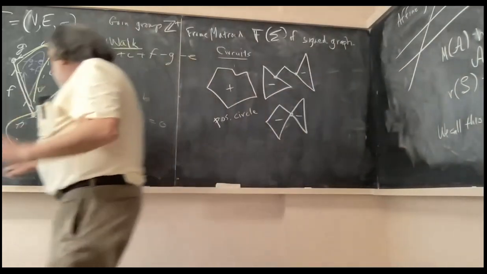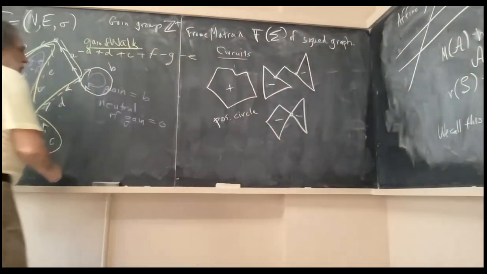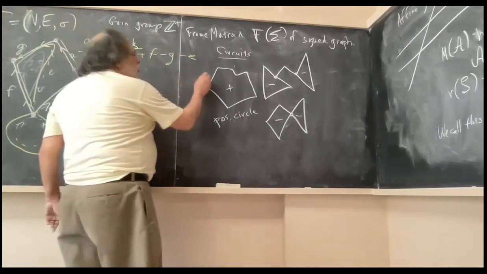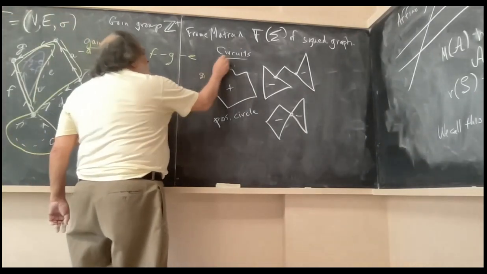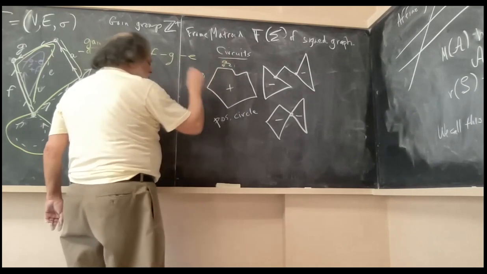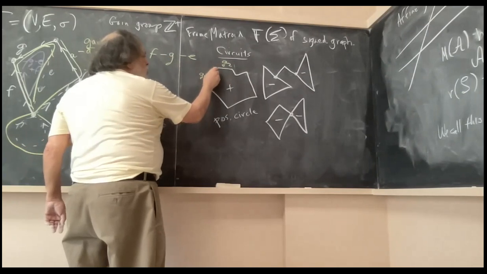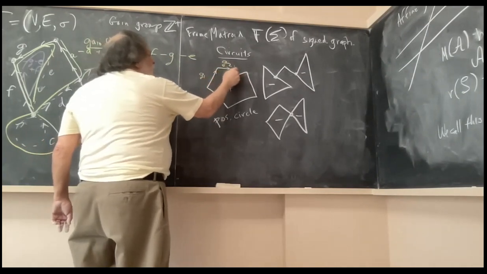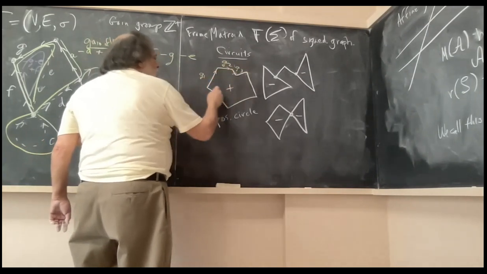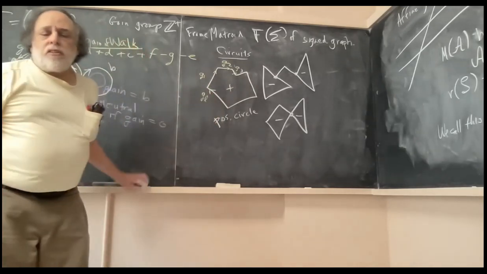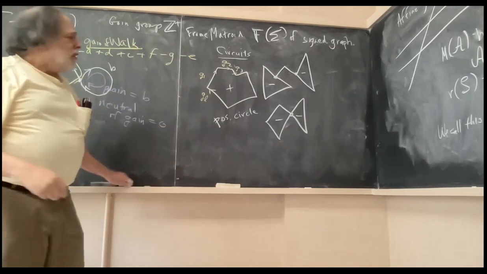Now, let's put gains on these. So we're going to have some gains. And I like a bright yellow color. So let's have gain G1, G2. Well, which way? So let's assume these are all positive edges just to make it simple. And G3 and so on. And finally, G sub L. L is the length of that circle. It's supposed to be a sort of general circle.